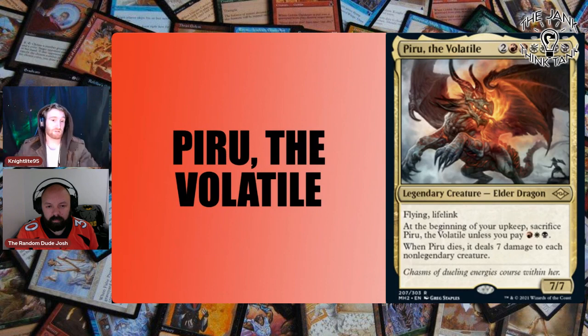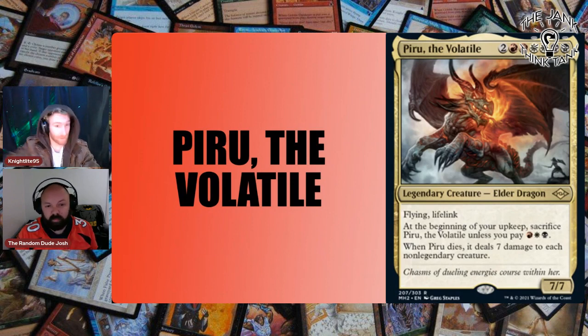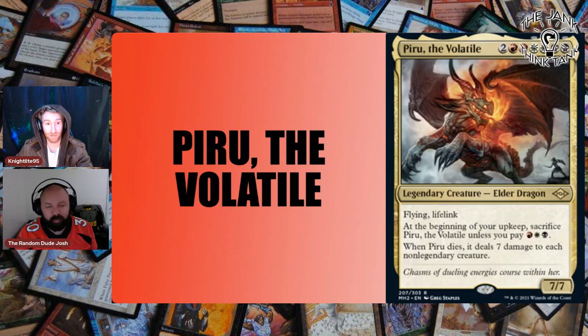Your upkeep, you're like, yeah, sure, I won't pay. Piru the Volatile gets sacrificed, it dies. Just, yeah, exactly. And then 7 damage to each non-legendary creature. 7 damage to 7 tokens. That's 49 life you are gaining at the very least, just from that person. Not contributing the rest of the board and what anybody else has. Because it specifically says when Piru dies, it deals 7 damage to each non-legendary creature.